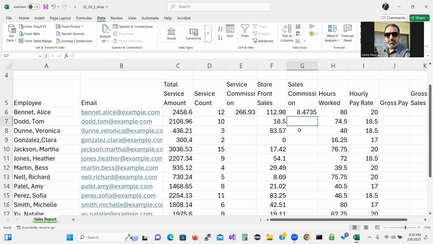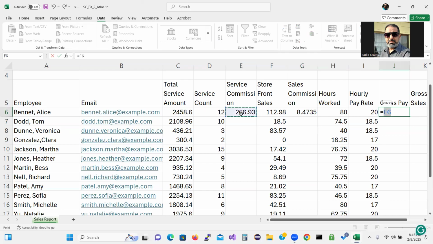Next, we're going to find out the gross pay for Alice. So equal, service commission, which is E6. There you go. Plus sale commission, this one here. I'm using the point mode now, just pointing to the cell I want to use in the formula instead of typing.